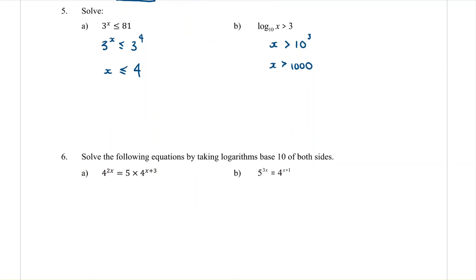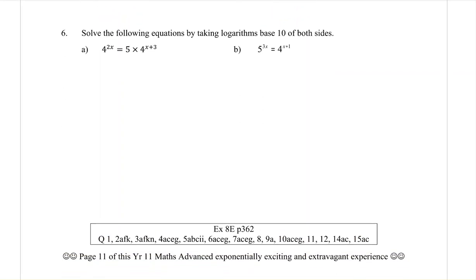All right. Last question. These ones are going to take a bit of space, so write small. Solve the following equations by taking logarithms base 10 of both sides. So it's telling you from the start, to solve these equations, you have to take a log of both sides. It's kind of like if you wanted to multiply a whole equation through by 2, you can do that. You can also do it with logarithms. You can take a log of both sides, and that's just doing the same and keeping the equation balanced.